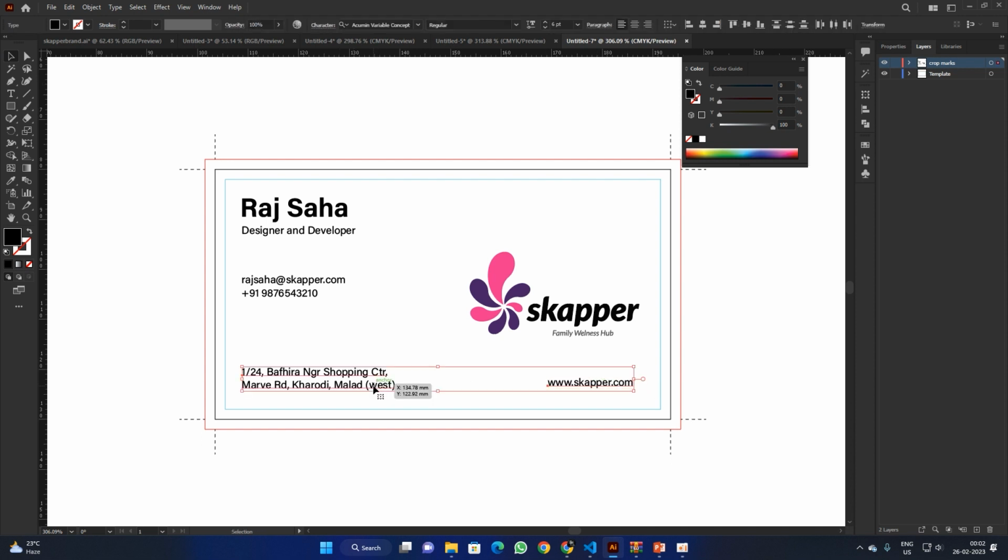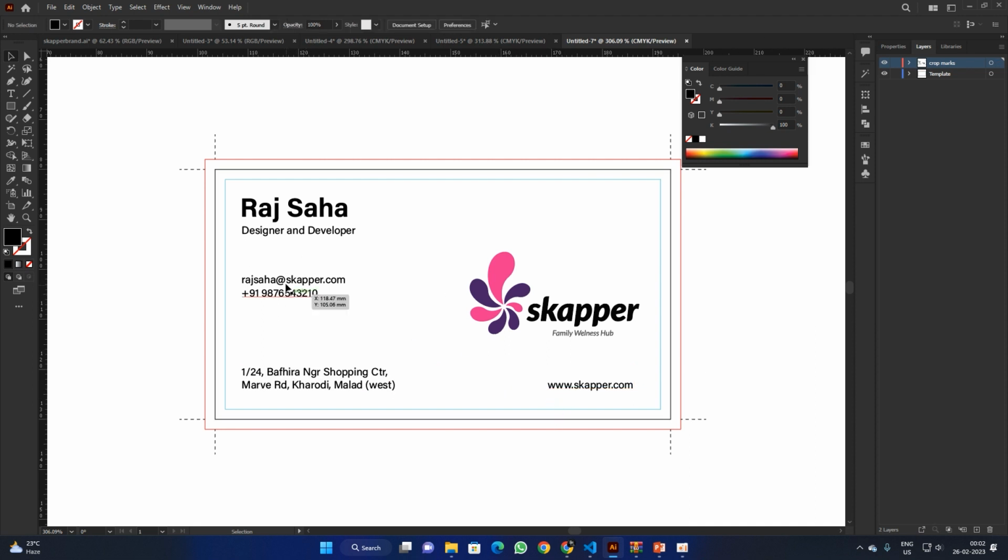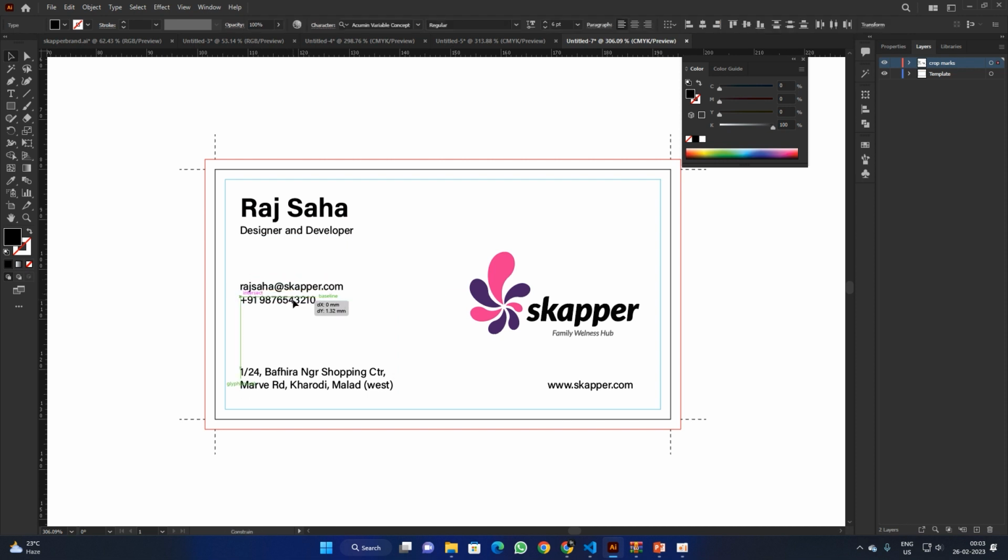Now I'm going to select both of them, make it the parent object, and vertically align the bottom. Okay, so now it's properly aligned. Now I'm going to select all of them and make it the parent or the key object, and horizontally align it left so that these are properly aligned over there. Now I'm going to grab them and make it horizontally or vertically aligned center.